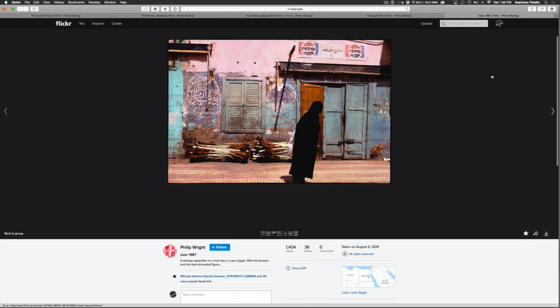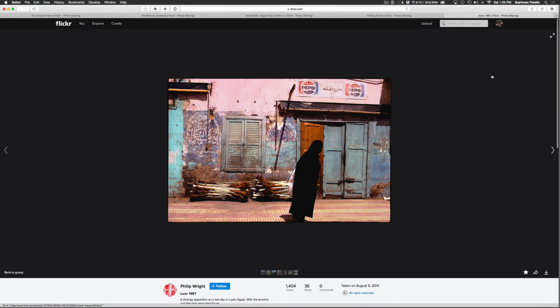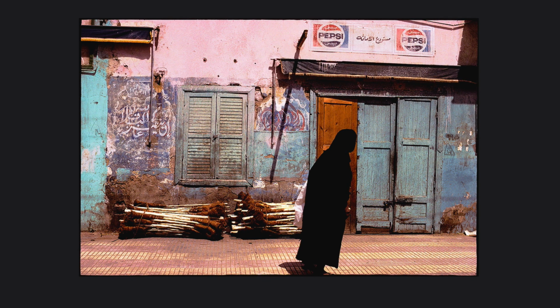Now here's a shot by Philip Wright. He shot this on film, and we see a lot of this. We see a lot of people photographing the front of a building that has some interesting pattern, color, signage, posters, and so on and so forth. And then they wait for someone to come into the frame to sort of complement and contrast what they're seeing there. What I like about this shot is the fact that this person is sort of wearing black, and all of a sudden they themselves do not become really important as far as being a character in the photograph.